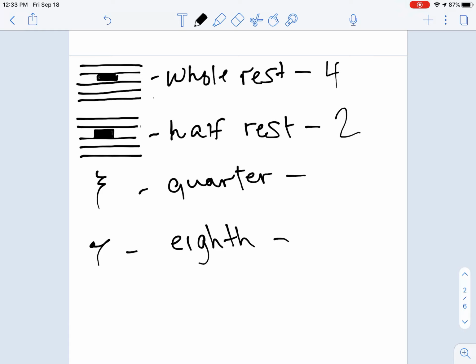This next one looks kind of like a little squiggle. When you see it printed, and we will in a moment, it looks kind of like a really intricate 3 in some ways. That is actually a quarter rest. So it's just like a quarter note. It gets 1 beat, but of silence. And this last one is an eighth rest. It looks kind of like a 7 with a ball on the end of it, on the front end. So our eighth rest gets a half beat, just like our eighth note gets a half beat.